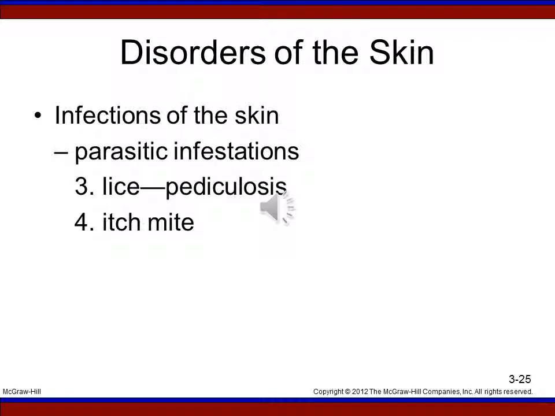What is an itch mite? An itch mite is also a parasite, and it lays eggs under your skin. This infestation produces scabies. The symptom of scabies is a really, really intense itching. You're really scratching that rash because those eggs are underneath there, they may be hatching and going to take root there. And so scabies is not pretty.